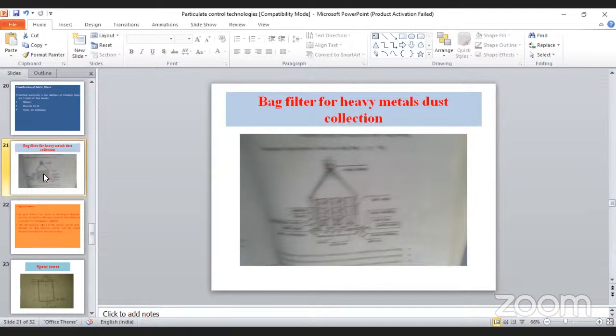So here, what does baghouse mean? What could be the meaning? Anyone can tell me? It is a kind of filter. Filter means what you do in coffee filtering, the same thing. In the coffee filter, you are separating out liquid and solid. In the gas filter, we are separating out solid or liquid from the gas. That is the only difference. It could be solid or liquid particles, fine particles, and we are separating them out from the gas stream. Why are they saying that this is a bag filter? What is the reason behind that? Why is it called a bag filter?